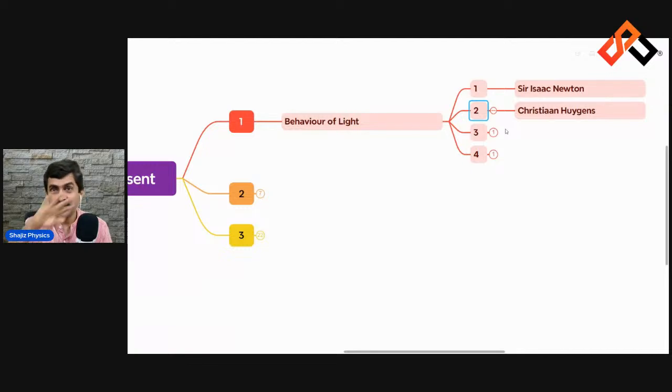If this room in which I am sitting is evacuated and I am trying to speak, you will see only the movements of my lips. You will not be able to hear me. Why is it so? The vibration of my vocal cords will not propagate without a medium, and that sound will not be captured by this microphone, and you will not be able to hear me.